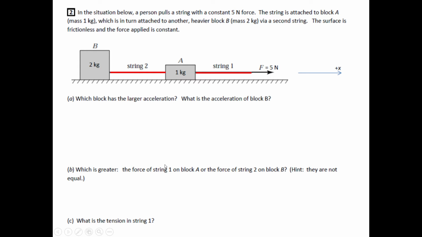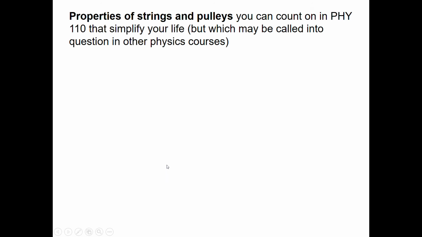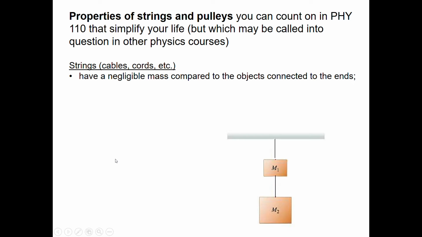We'll get to those later, but before we do, we need to talk about some properties of strings and the notion of tension, which you may not be precisely familiar with. So these are some properties of strings, and later on we're also going to talk about pulleys. We don't need that for this problem, so we'll wait. You can always count on these in Physics 110 to simplify your life, but they might be called into question in other physics courses. In other words, they're not fundamentally true, but we're always going to assume these sort of idealized kinds of strings in Physics 110.